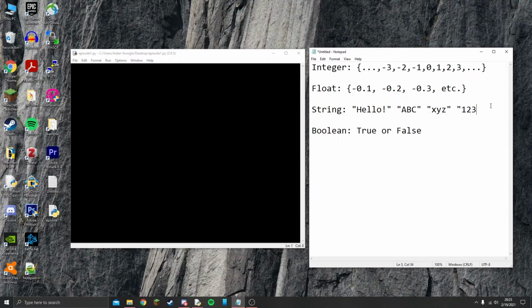Now, if I were to remove these double quotes, as you can see here, then this would no longer be a string. This would be an integer. But because I used the double quotes, the program thinks that I'm using this as, maybe if I was using it as an address or something, that I'm not actually going to be manipulating the number itself.